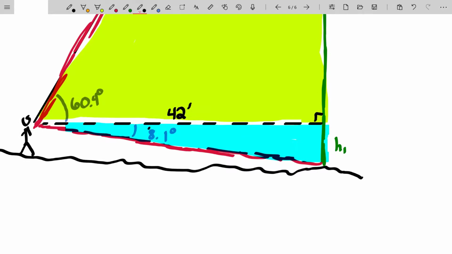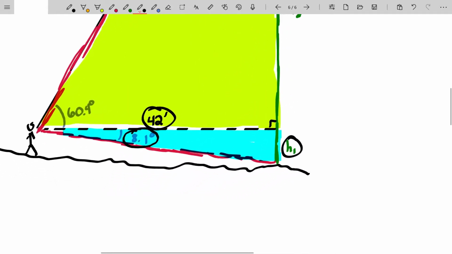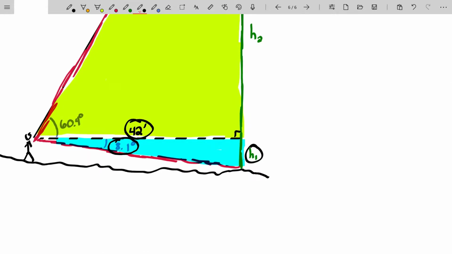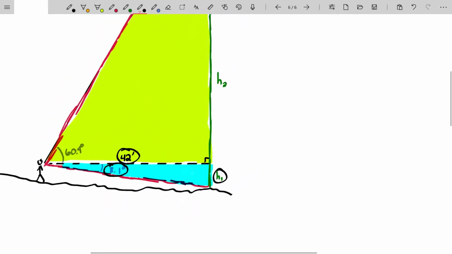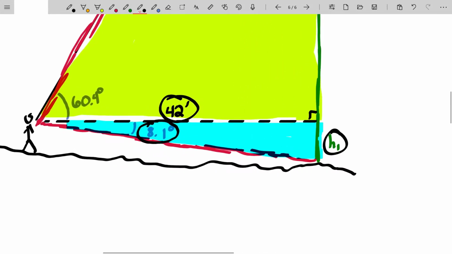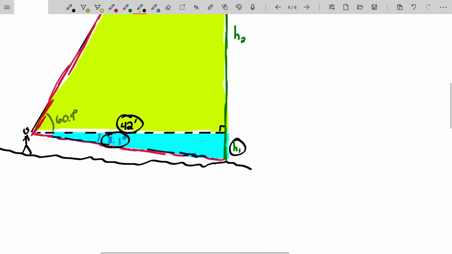What is the trig function that relates this angle to these two sides? And again, it's going to be the tangent. It's very rare that it's anything other than the tangent for applications, because if you knew what the hypotenuse length was, then you would have a string connecting the base of the tree to my eyeball and a string connecting the top of the tree to my eyeball, which is not going to happen because I can't reach the top of the tree. I could have done the hypotenuse though for the floor. I could have attached a string to the bottom of the tree and measured that distance to my head, but I just didn't.